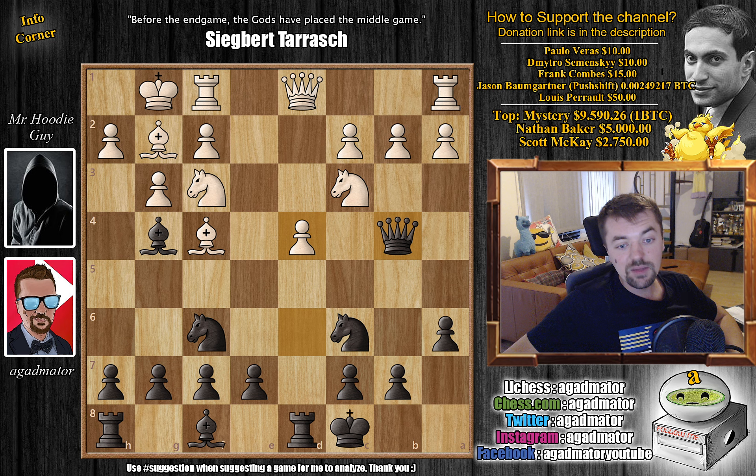Another option you have to watch out for is a3, because your opponent wants you to capture on b2. But you never want to capture on b2 — that's not why you played queen to b4. If you capture on b2 thinking you can get away with it, you can't — the bishop and rook simply become too powerful and you'll have a terrible game. So a3 is met with queen to c4, and here you're perfectly fine.